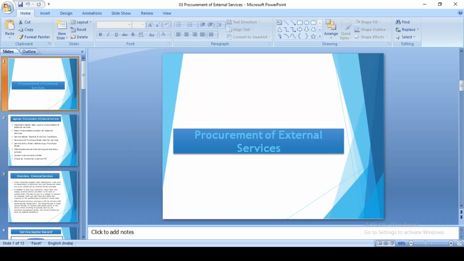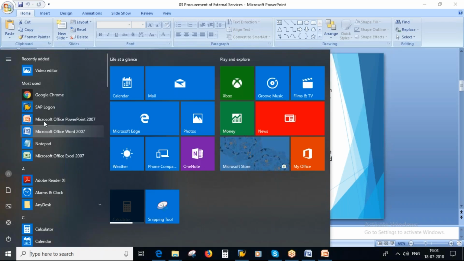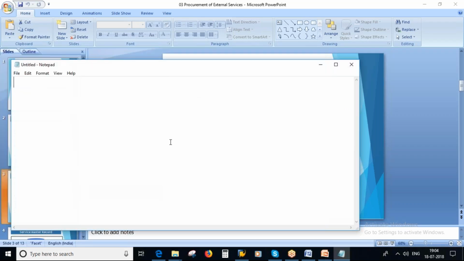In the previous classes we discussed procurement of stock materials and consumable materials. So there, what is the process flow? If you go to procurement of external stock or consumable materials, what was the process flow?